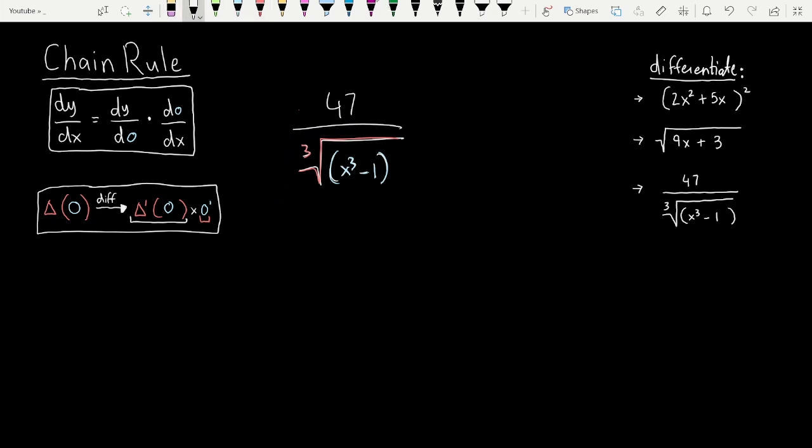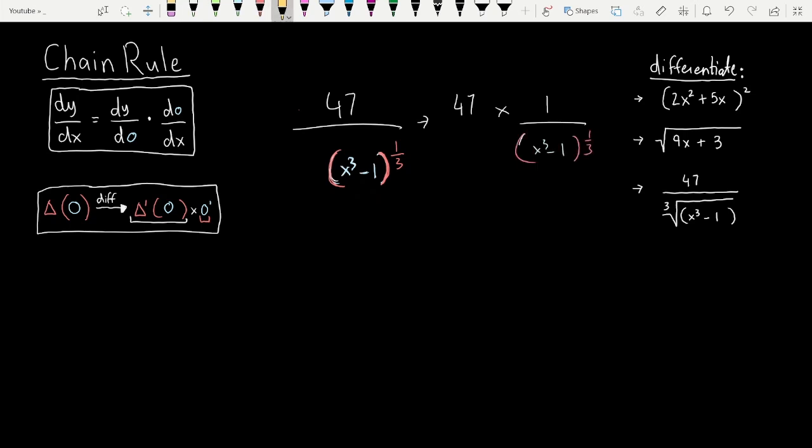So now what I'm going to do is first try and break this double function free from this fraction. One way I'm going to do that is I'm first going to get rid of this cube root, and I can convert the cube root into this power of 1 by 3. And then, again, I'm trying to liberate this from this fraction. One way of doing that is by writing this differently, as 47 multiplied by 1 over this entire thing, x to the power 3 minus 1.